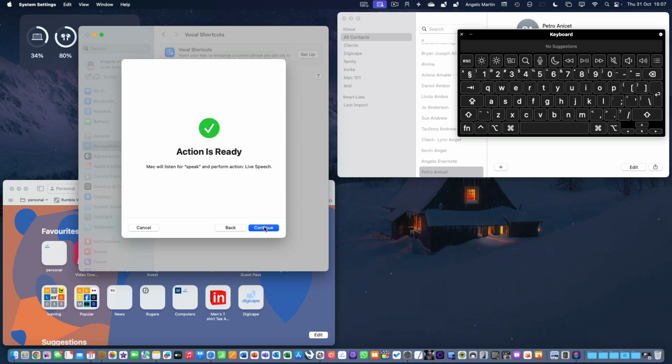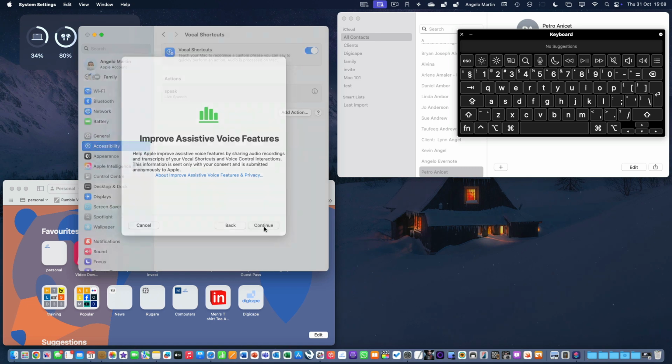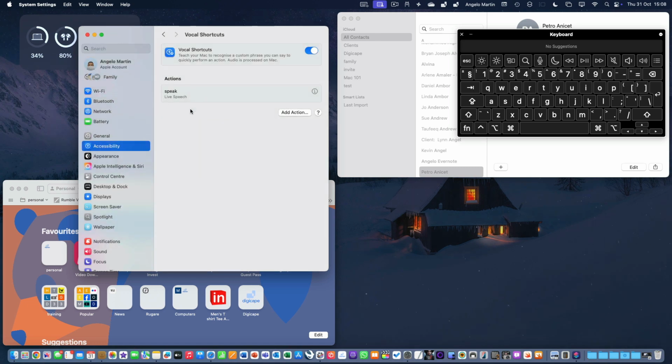And there it's done. I'll just say continue. After it's all done, then you can see there's the action added in, and all I do is speak it. Speak. And there you can see it's executed, and I can start using my live speech. And I can just do the same action to end off my live speech. Speak. And there it closes it down. Super convenient.